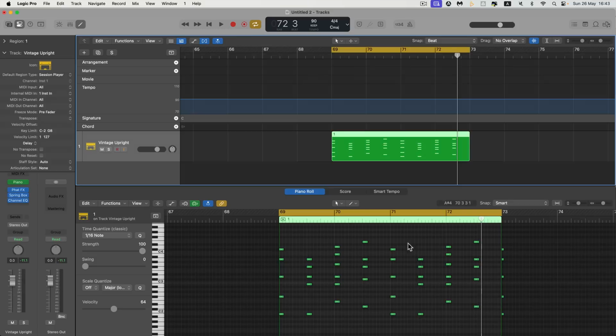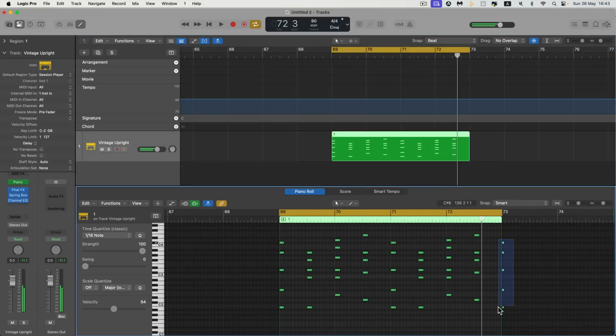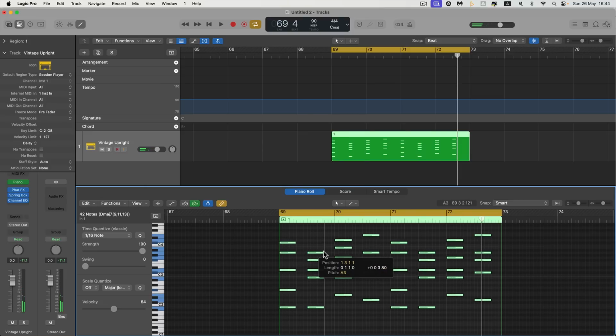Okay, now first thing is look in the editor here, in the piano edit. You can see there's some little notes off the end there, so get rid of those. Next thing I advise doing is Command A, select all notes, and with no swing and full strength, quantize it, so the notes are right on the grid. Next thing is, with all the notes selected, drag them out so they're longer. Okay, don't want little short staccato things like that.